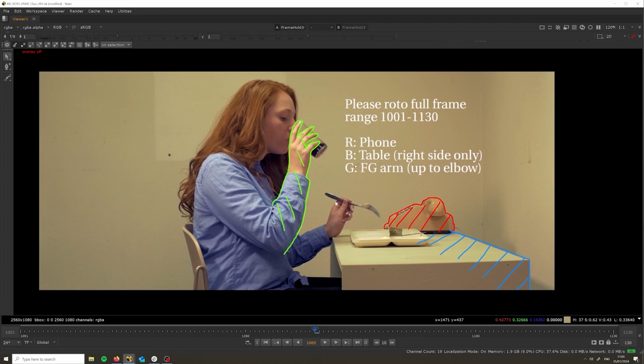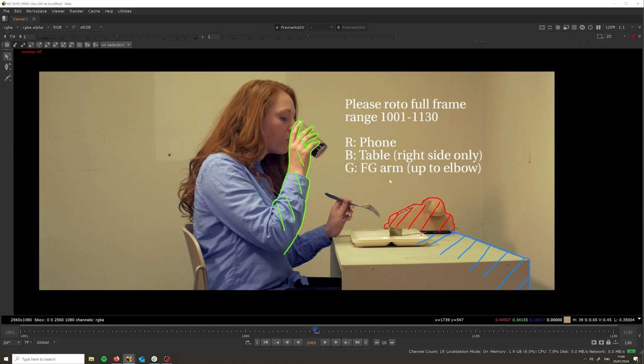They are split into R, G and B because when we come to render our rotoscoping at the end, we can actually split our roto into the 3 different color channels. We'll go through that towards the end of the course, but for now it's just important to understand that these 3 elements need to be separately rotoscoped so that we can split them up later into different layers. So now we know this information, we can now watch the shot and see what's going on, and then see how we're going to tackle or approach the different areas in the shot.